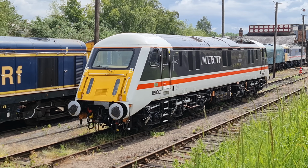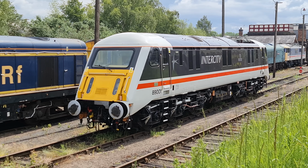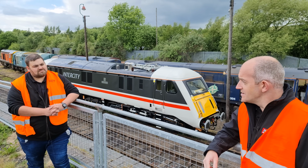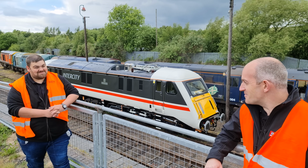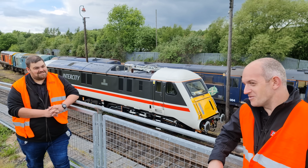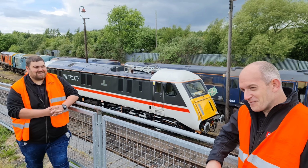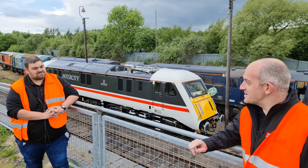However, it wasn't long before it was back in traffic again. So it was brought back into service again in 1996. It's quite often seen then on the Bradford and Leeds turns from London King's Cross, and actually went past my school every day, which was always a nice thing to see, the 89 going past, whereas I was supposed to be playing football or doing maths and things like that. So you failed football and maths then? I definitely failed football. Managed to scrape through maths, but only because I could count to 89.